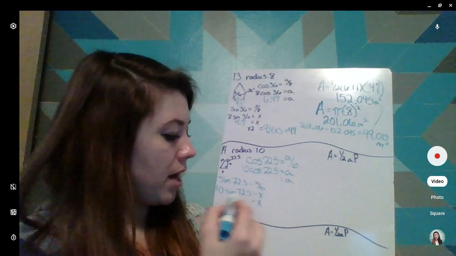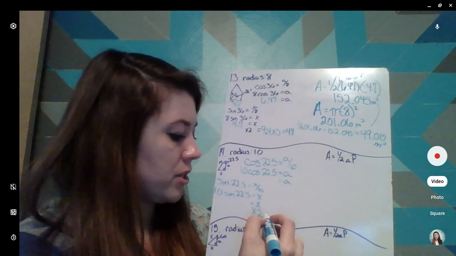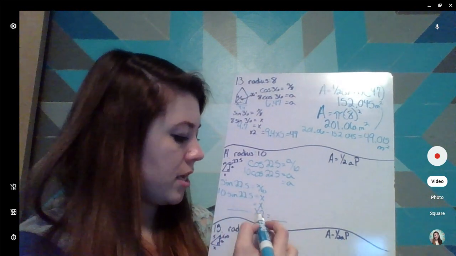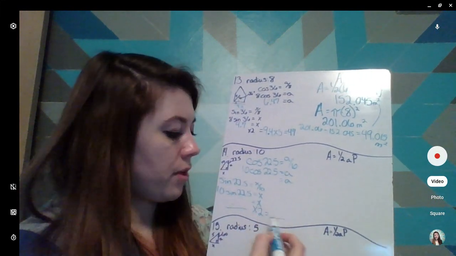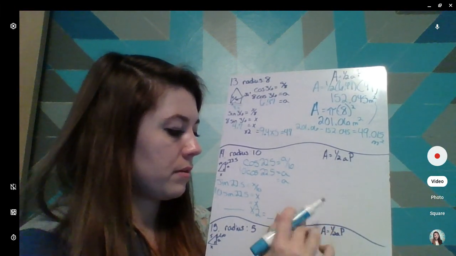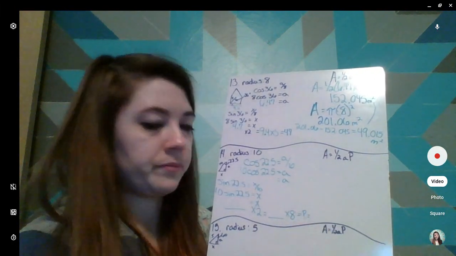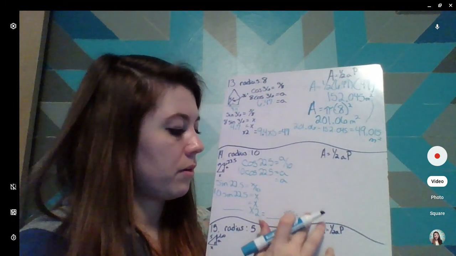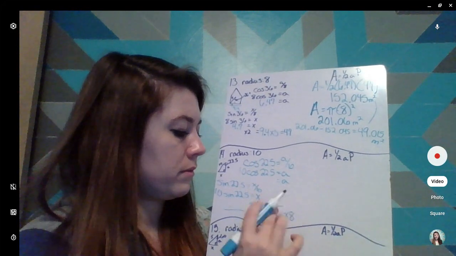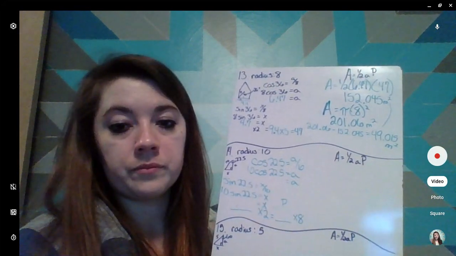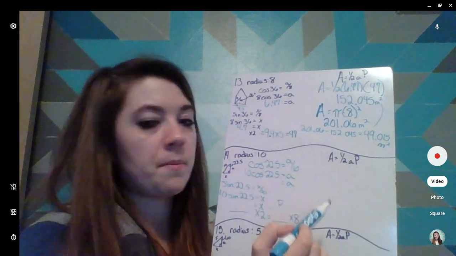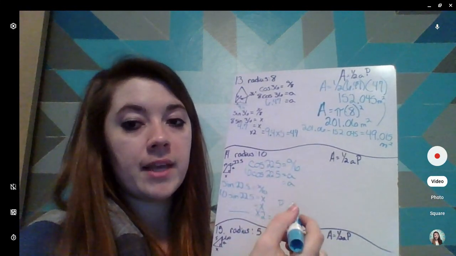Now remember, you're going to take what x equals and multiply it by 2. Then you're going to take what that equals, so you'll have an answer here, and multiply it by 2. Then you'll have an answer here, multiply that by 8. That equals your perimeter. So remember, that is your perimeter. Then you'll plug your perimeter in up there, you plug in what your apothem is up here, and find that area. Then find the area of the circle.